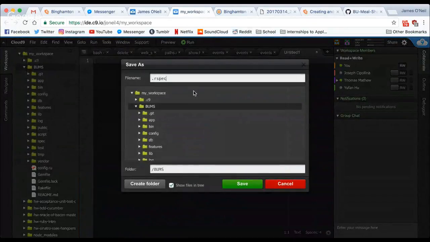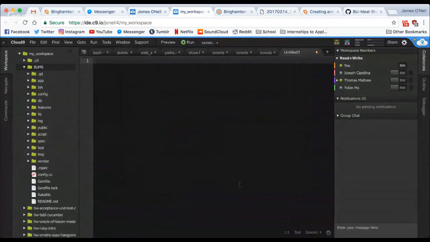I hope I have this right. Okay, and then you're going to edit it. And you're going to put in there dash C. No, just dash, not hash.